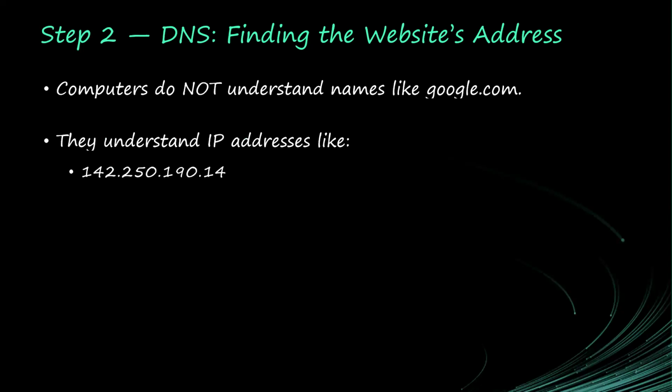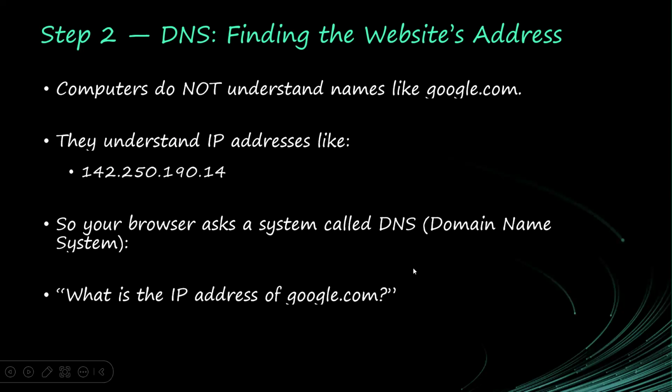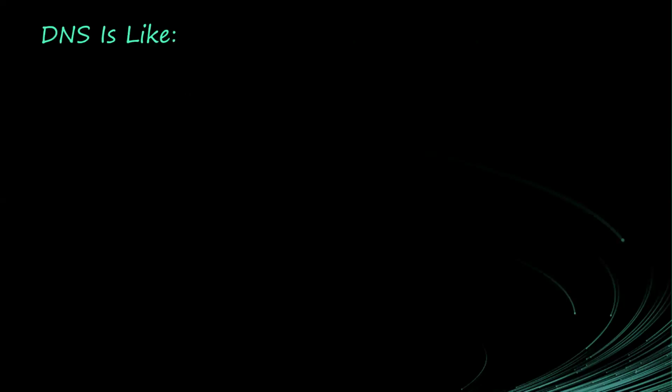Now, the browser would ask the DNS, oh, I have google.com. Please help me get the IP address, because the IP address is the real unique address. So the browser will take google.com to the DNS, and the DNS will now look for the IP address of google.com. If you give it youtube.com, it will go and look for the IP address of youtube.com. So your browser asks a system called DNS, which is the domain name system, what is the IP address of google.com? Somebody wants to reach out to google.com. I have the domain name, but I don't have the IP address. Domain name system, please, what is the IP address of google.com?